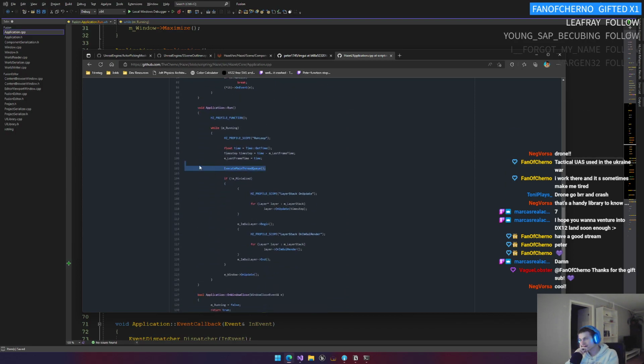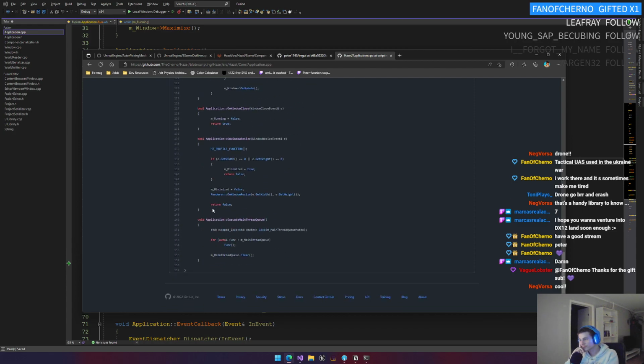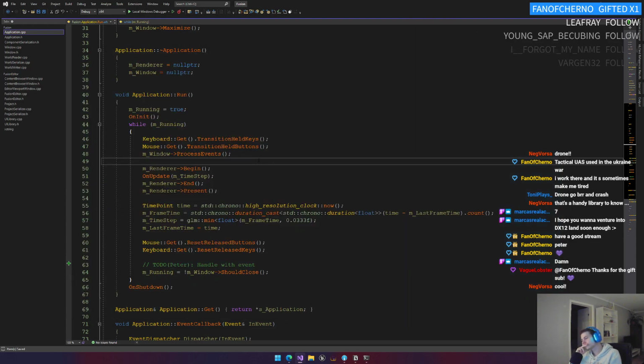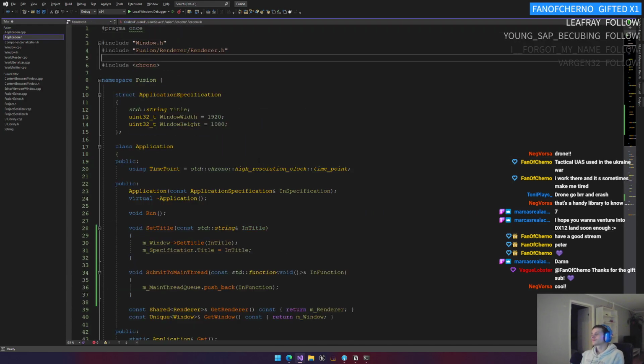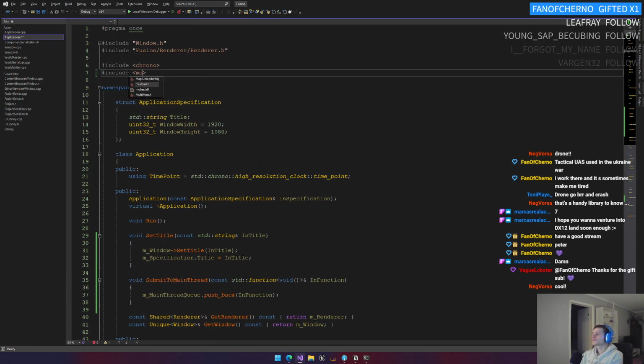He actually does it at the start of the frame, which makes sense. He does a lock, which I should be doing as well. Goes through and clears. Makes sense. Make sure we have a mutex.